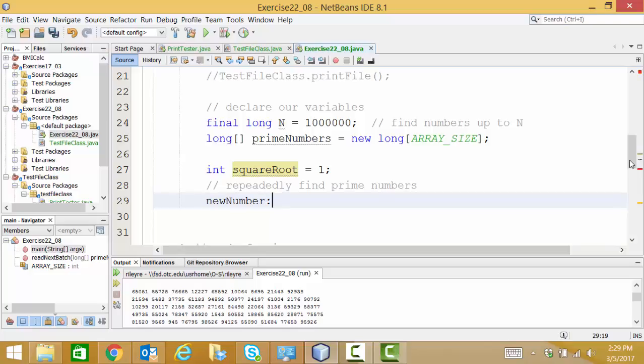We're going to use a method of labeling here, which is going to label this while statement. And we're going to label this as a new number. So this is like an event that we want to be able to return to. And our while loop is going to be run as long as the number that we're currently working with is less than or equal to our n, our controlling variable.